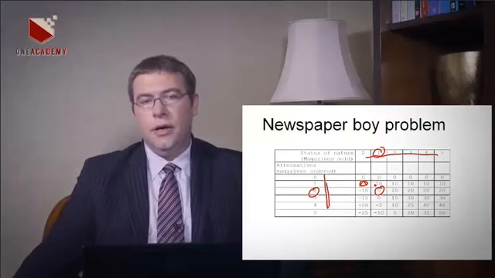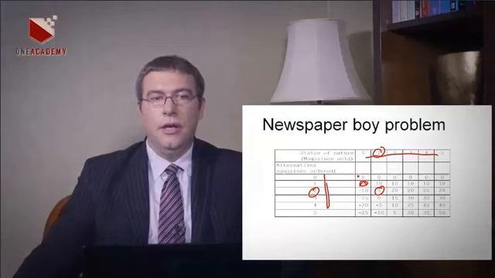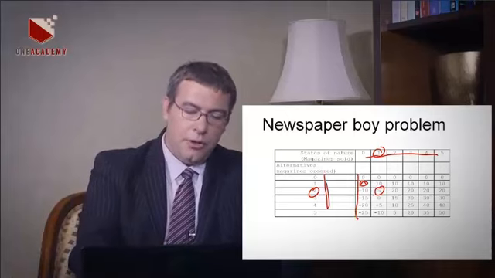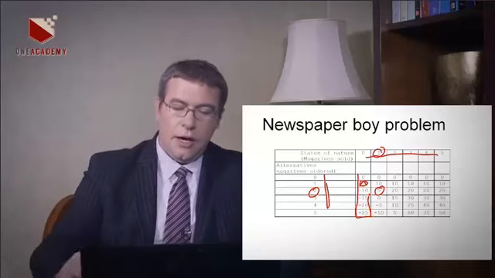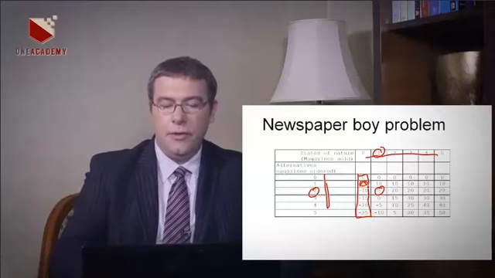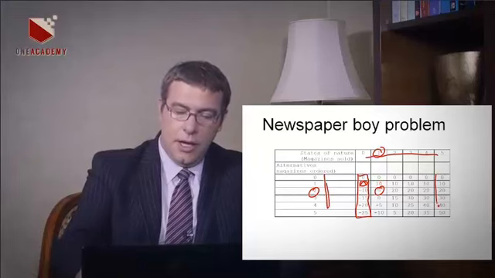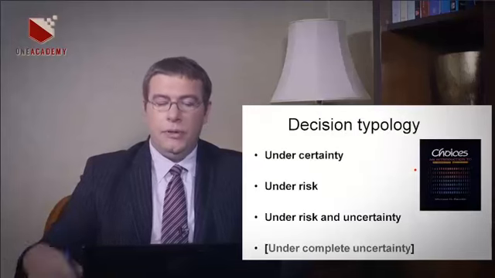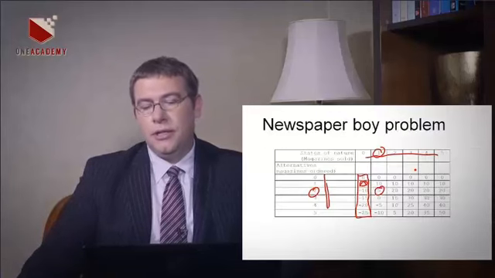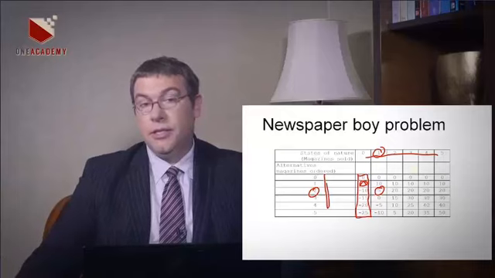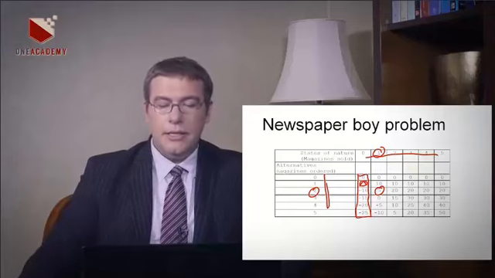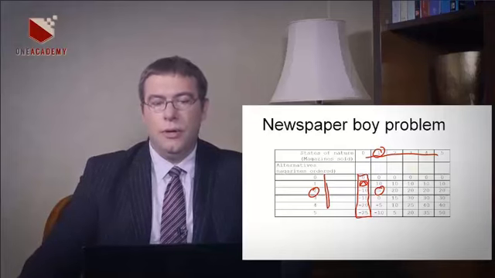In this case, and it's not at all necessary to have this in every normative decision problem, all the minimum negative profits are grouped in the first column, and all the best profits are grouped in the last column. Anyway, you get the idea of how this decision matrix is filled. Now, let's try to solve it one by one.